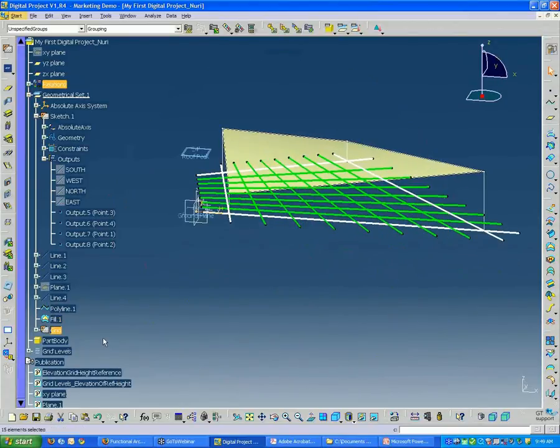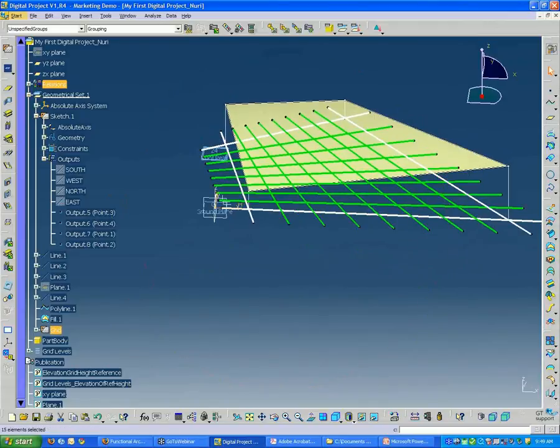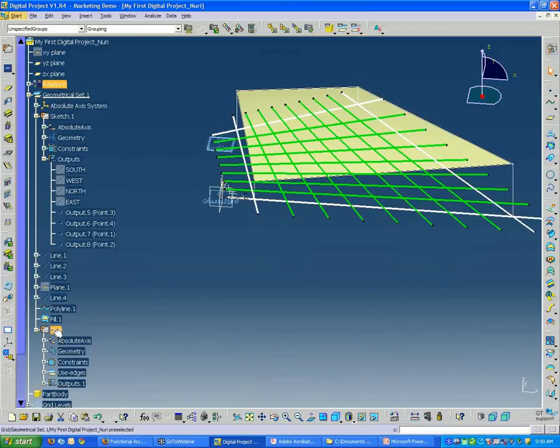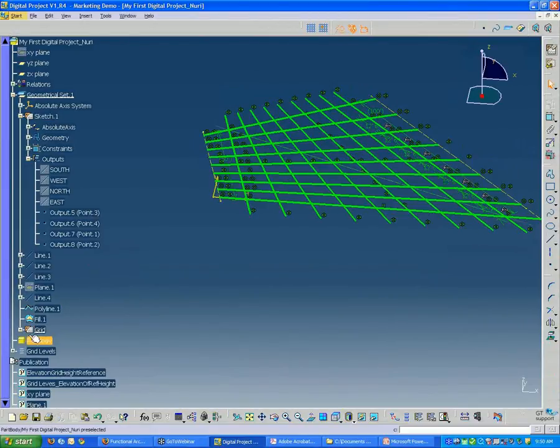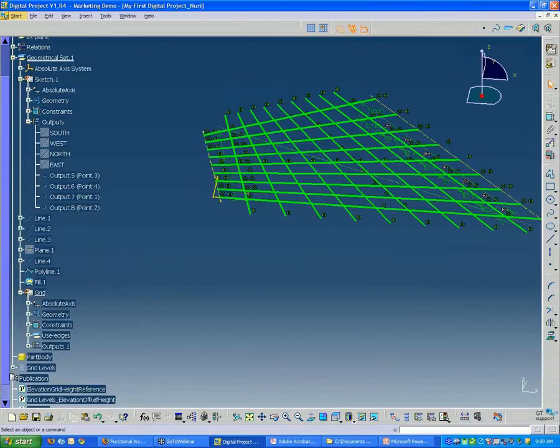There it is, right? The only thing is that this sketch, if we change the perimeter sketch, isn't necessarily going to change. So we need to do one thing in order to connect this grid sketch to our original perimeter sketch. So I'm going to go into that grid sketch, double click. I'm going to go to use edges.